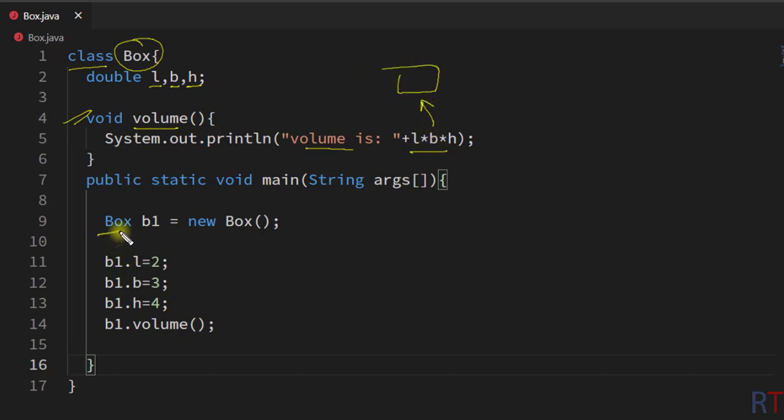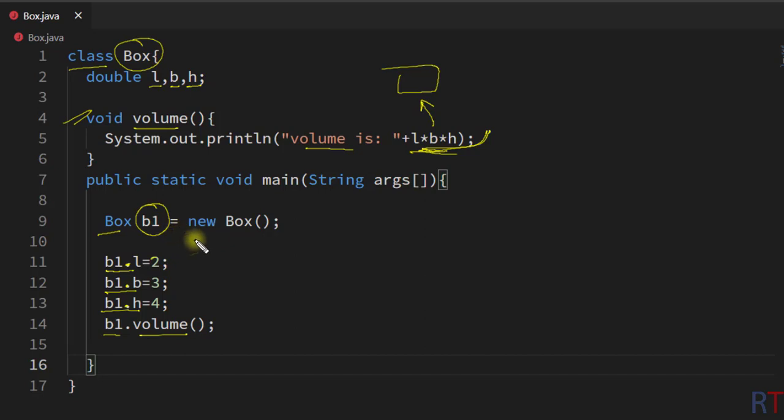Then inside the main method we have created one box object b1, and then we have set some value to the attributes of that box object, where we wrote b1.l and set the value 2. Similarly, we have set the breadth and height of the box, and then we have called the volume method, and this will print the volume of that box onto the console.